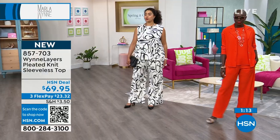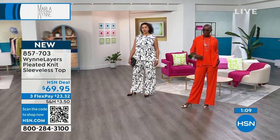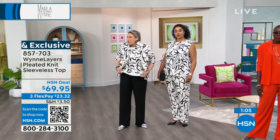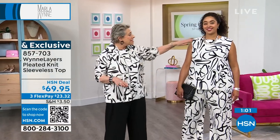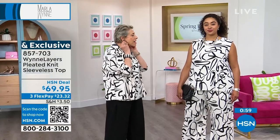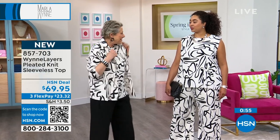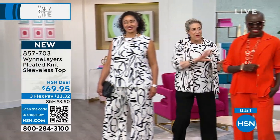But yeah. These are pieces that you can dress up, dress down, comfy. This is the kind of thing that I would have worn during COVID because it's so comfy. Definitely. So I look like I've got something going on. This necklace is fabulous. With this, I'm wearing, do you remember these earrings I did a while ago? Aren't they cool with this print? I found some too. Rather like it. And this is fabulous on you.